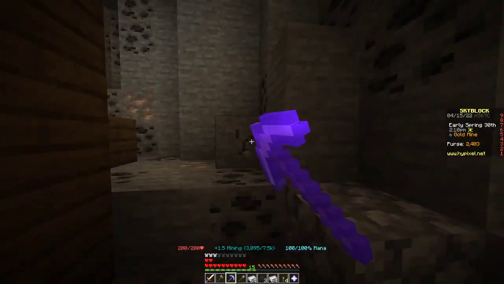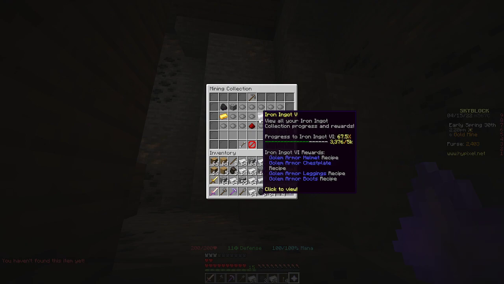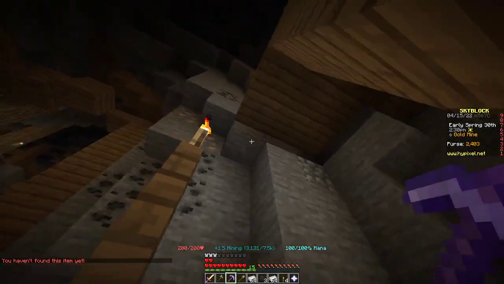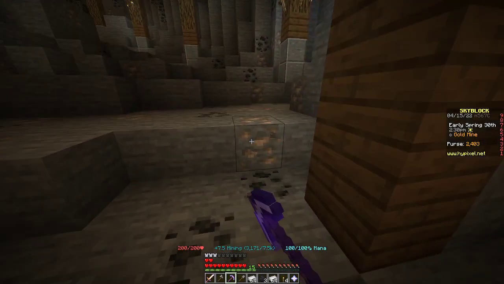How much iron do we have? We have quite a bit of iron. Let's see what the collection says. I didn't know. We're almost there, actually. We're almost there, which is nice. I might go out looking for fairies here in a little bit, but we'll see.